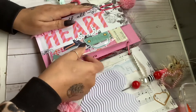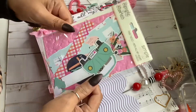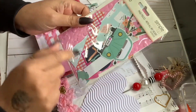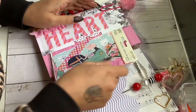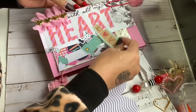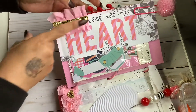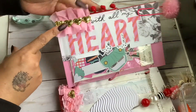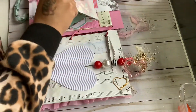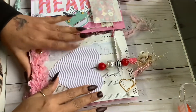I also used the With All My Heart and Sweet Talk collections. I added the extra little pieces that didn't make it into the journal so she can add them throughout, and an embossed little heart card. And then right here this is a little tuck as well — it's like a double tuck. And then the little trim from Hobby Lobby, the heart trim — I'm not sure if it's Maggie Holmes. On this little page I added a little music bag.